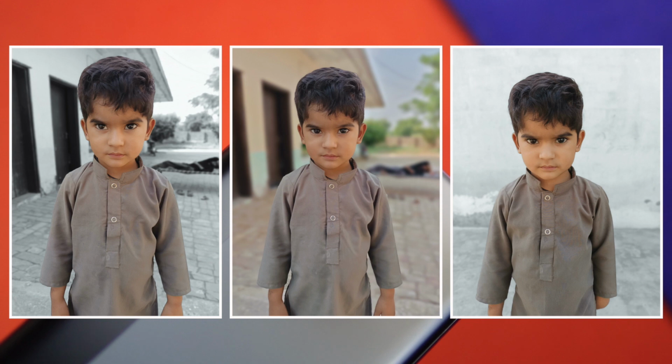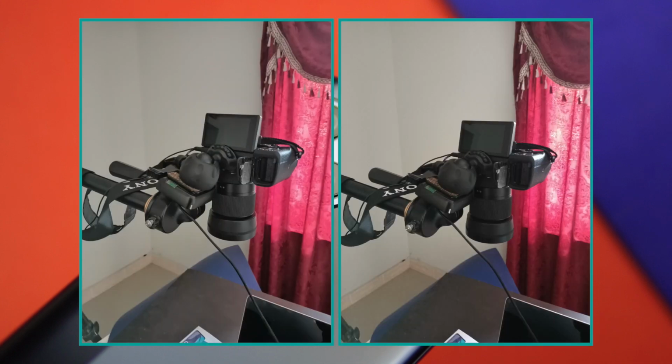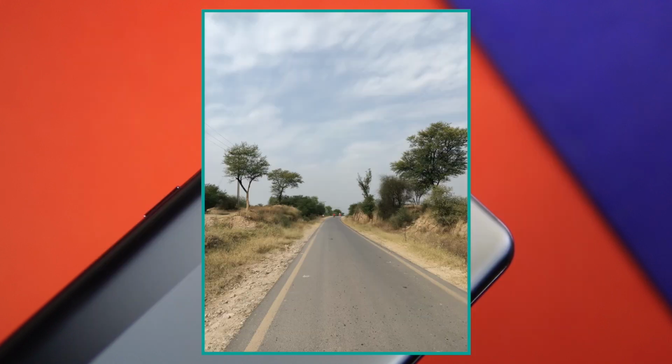It is at night when the Oppo F17 Pro camera struggles. Even though it has a dedicated night mode, the photos that are taken with the night mode also are introduced with a lot of noise. And I've also found the 8 megapixel ultra-wide sensor to take decent photos that are surely great to post on social media, especially for Instagram.